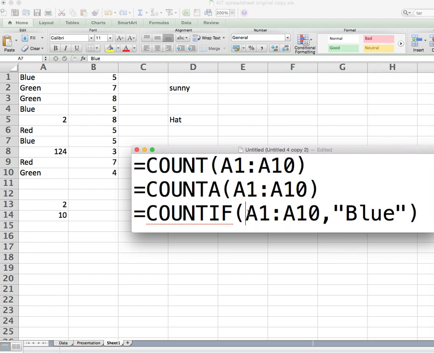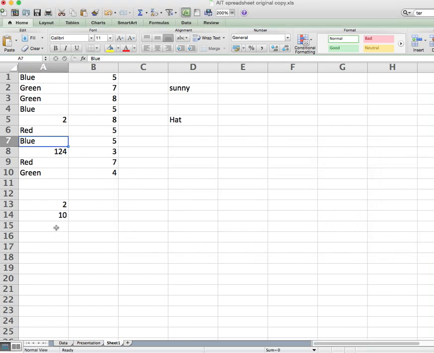So COUNTIF in A1 to A10, it's equal to blue. Let's have a look how this goes. In this cell here, put that in there, press enter, and it's 3. We counted before, 1, 2, 3.